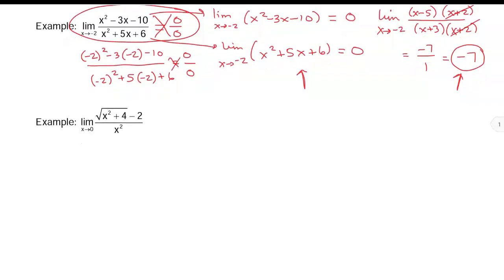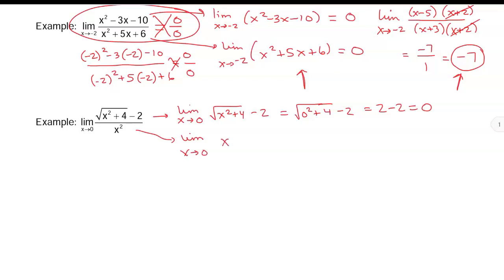Another type of question you may come upon is the next example. If you approach the next example with the first strategy, that is to substitute 0 in, I want you to take the numerator and write the limit as x approaches 0 of the square root of x squared plus 4 minus 2, which is the square root of 0 squared plus 4 minus 2, which is 2 minus 2, or 0. So you could do that. And then take the denominator. The limit as x approaches 0 of x squared is 0 squared, which is 0. So there's valid writing that you could do.